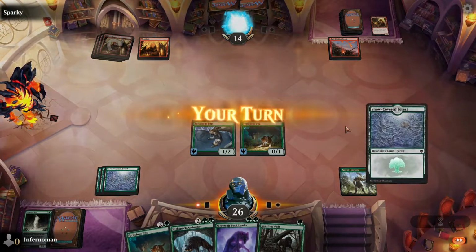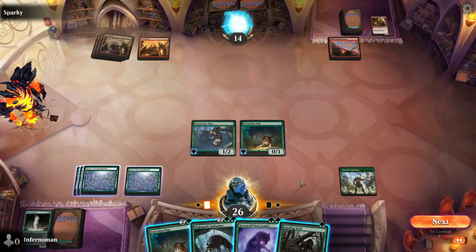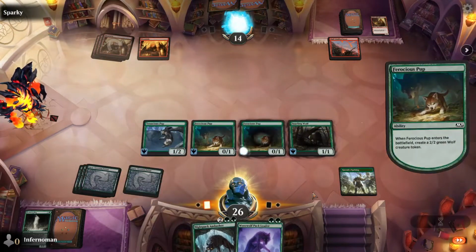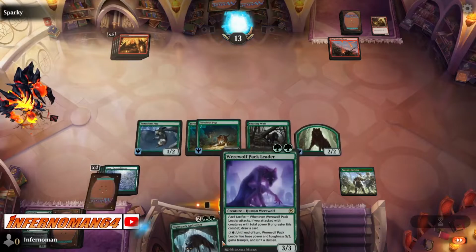All right, Raid Bombardment. Oh, and also the Garruk's Uprising again. We'll work with the Night Pack Ambusher. So let's see how we want to do this. Well, considering that at this point our opponent doesn't really have that many cards, we can flood the board at this point. So we're actually going to do that. Get another wolf. All right. Down to 13. All right, so we should be able to finish off next turn with the Night Pack Ambusher.